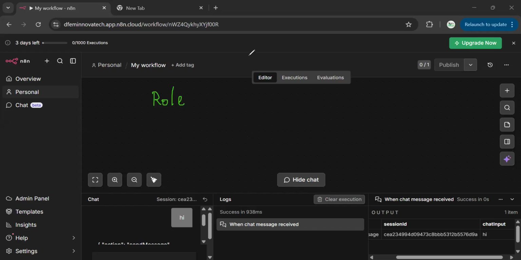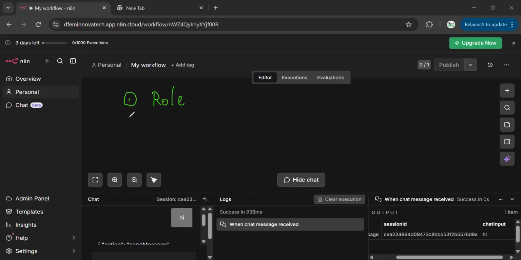So in order to utilize the power of AI chat models, you must specify what role the AI should play. That's number one.